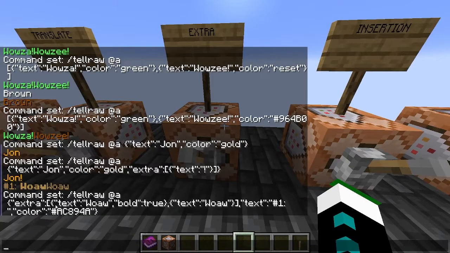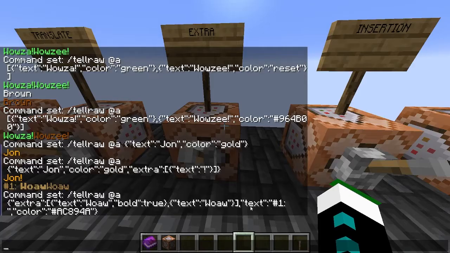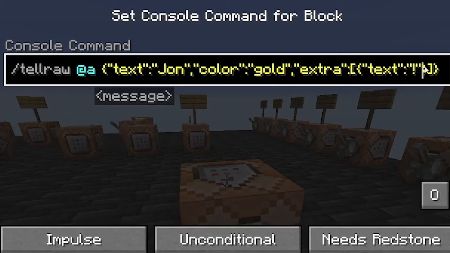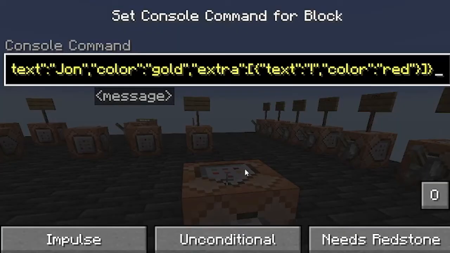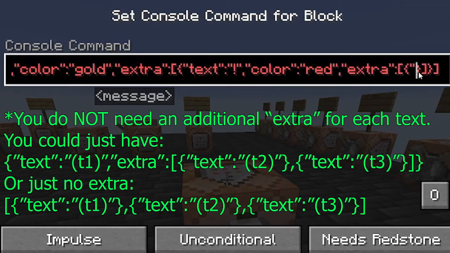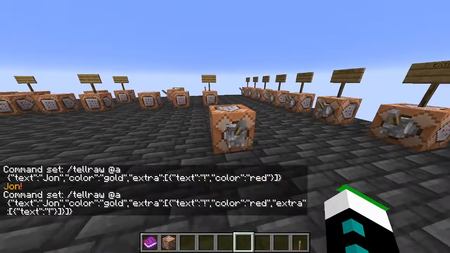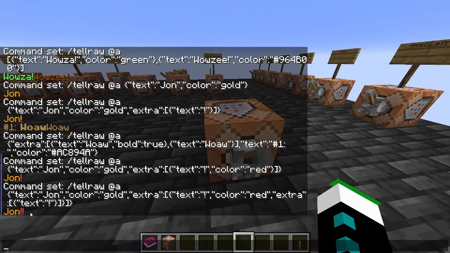But as you can see in this example here, I have extra with whoa, which is bold, before the text, but the text was printed before extra. So I guess keep that in mind. Extra text, and then we can make this its own color, so red. And then you could go even further and give this one an extra, and so we could have another exclamation point. And this exclamation point will also inherit the thing of the first extra. So even though it didn't specify a color, it got the red from this curly bracket pair. It did not get the color from John. I hope that made sense.